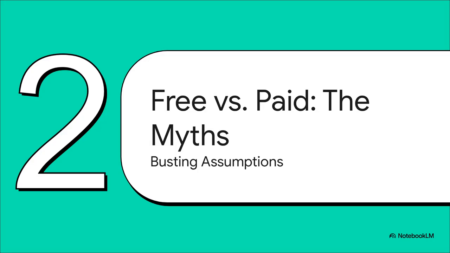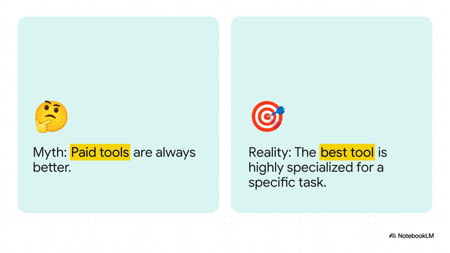And that brings us to the heart of the matter, and the biggest myth we really need to bust. You know the one, the idea that you always get what you pay for. We're all taught to think that a bigger price tag automatically means better quality. But in the world of 3D AI, that's a huge oversimplification. The truth is, these tools are highly specialized. A free tool might be an absolute champion for one kind of job, while an expensive one is king in a completely different area. There is no single best tool for everything.